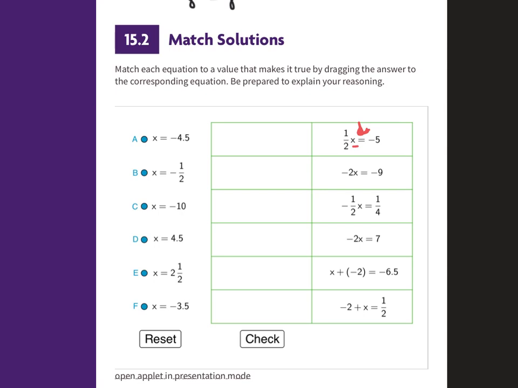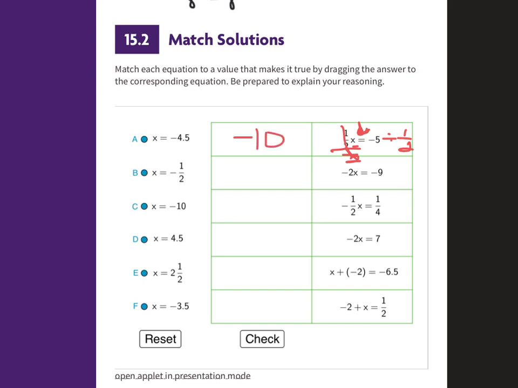So here's my equal sign. Okay, it's an ugly arrow, but there's my equal sign, so I need to get rid of the 1/2. So 1/2 x means 1/2 times x. So to get rid of times, we divide. So if I grab a calculator, I'm going to divide both sides by 1/2. So if I divide by 1/2 here, these two are just going to cancel each other out. So over here, I need to go -5 divided by 1/2, and I get -10.